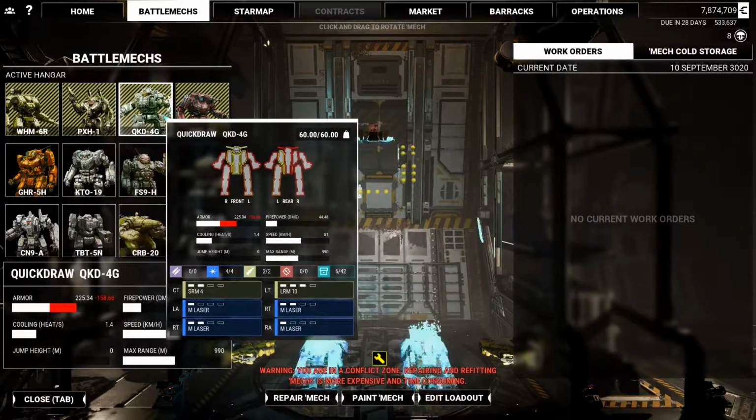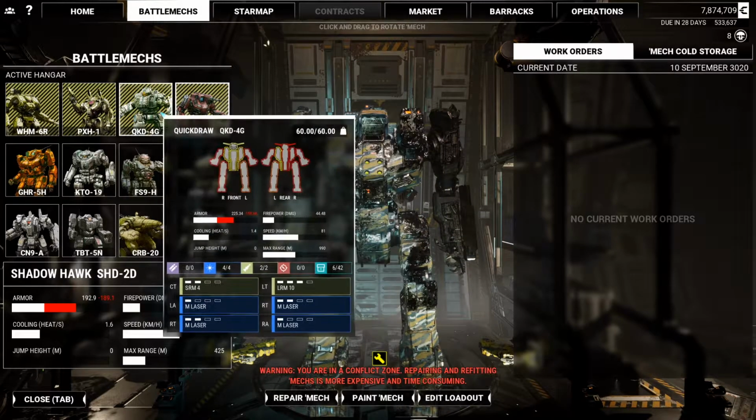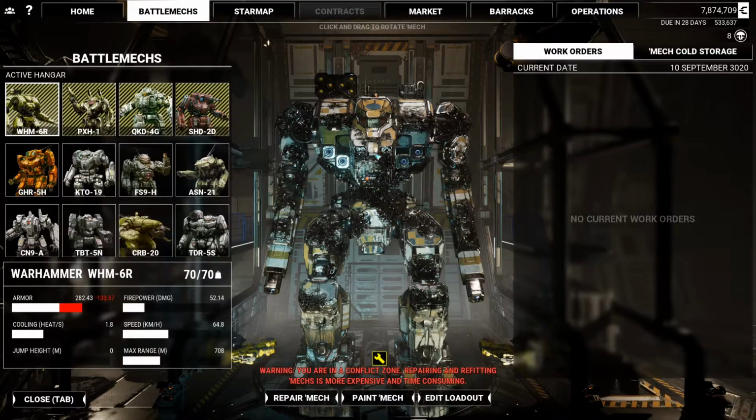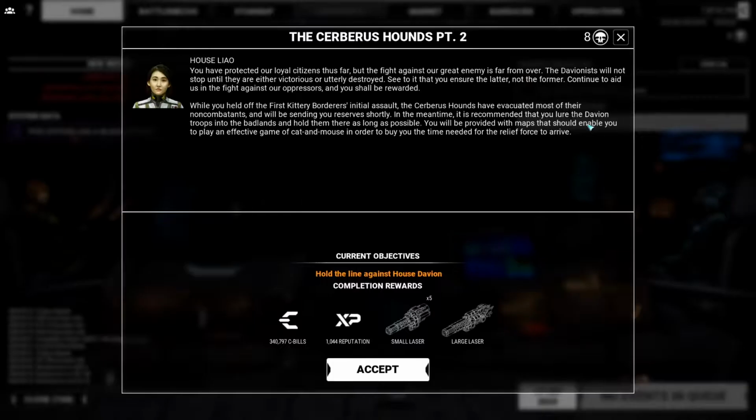So Phoenix Hawk didn't lose any systems. Quick Draw didn't lose any systems. Nor did the Shadow Hawk, so that's all good. And then I know I didn't lose any systems, so yeah. All nice and easy things to repair. Now that's not the end of our contract, I'm sure. We're going to have a second part here, so let's go ahead and read through it.